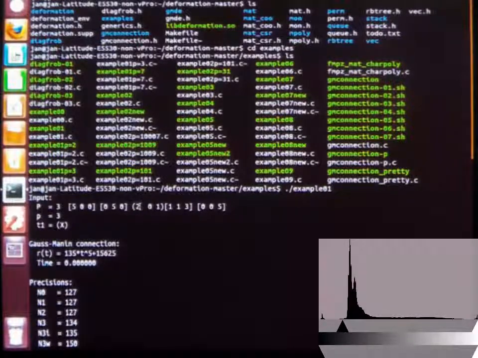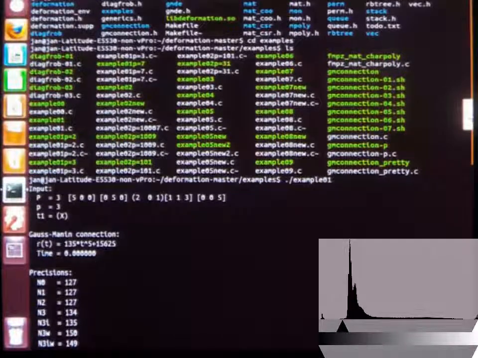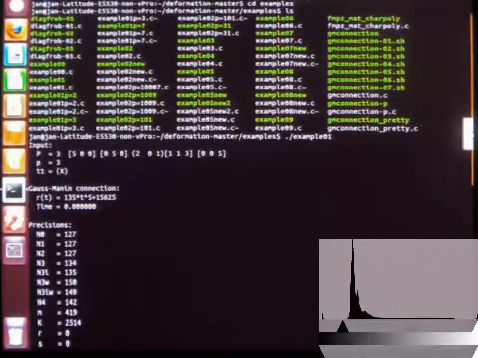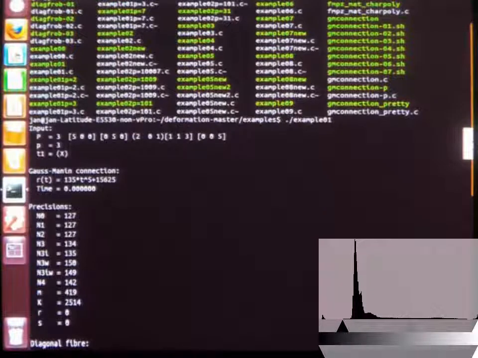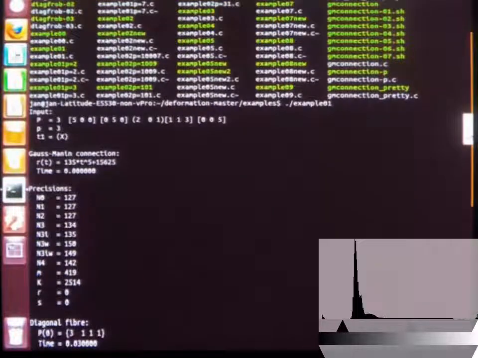And what is this polynomial of t? Well, it's just t in this case. So it says that it's got 2 terms, and the constant term is 0 and the linear term is 1. This is standard Flint input actually. Then the Gauss-Manin connection is computed, and that takes basically no time. Its denominator is there, r, so it's only of degree 5, which means that we'll be able to do a very fast computation.